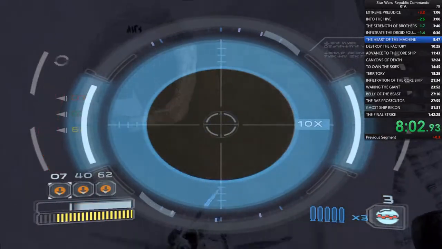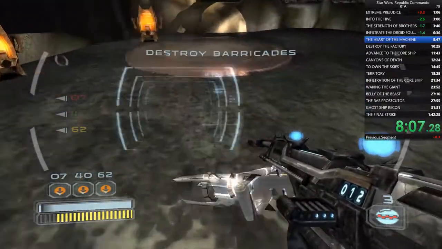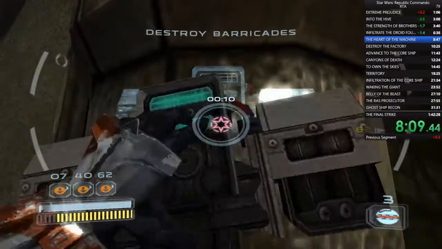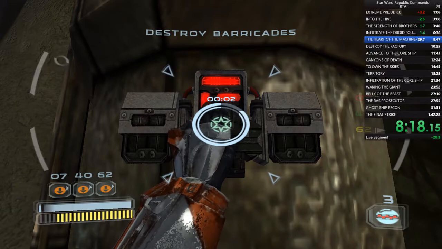Skipping those two barricades doesn't actually save a ton of time. It's only 10 or 15 seconds at most, I think. I don't know the exact numbers. But it's helpful, and it's not that difficult to do. It's just very precise in the grenade placement. We're going to kill that enemy there that you just saw.